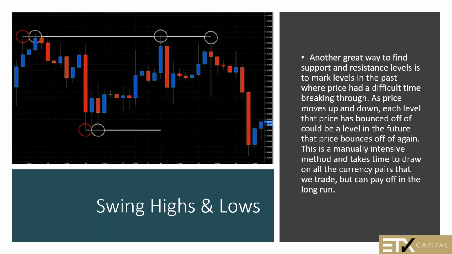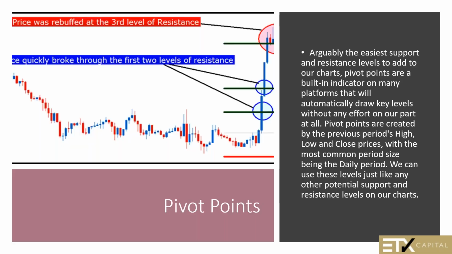So another great way to find support and resistance levels is to mark the levels in the past where price had a difficult time breaking through. As price moves up and down, each level that price has bounced off of could be a level in the future that price bounces off again. Okay. Now we're going to go through all this in great detail.